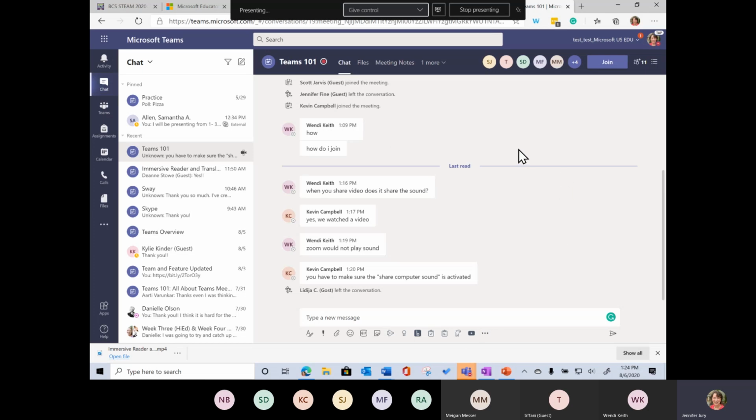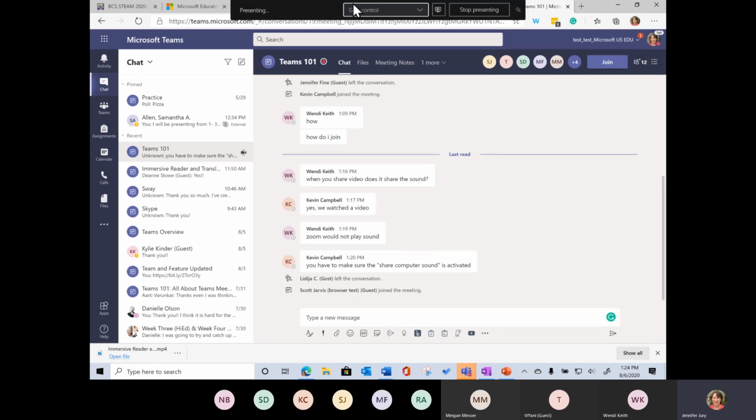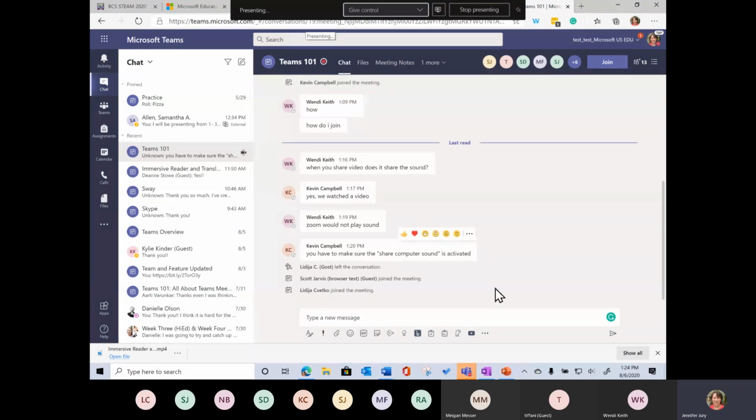So those controls even travel with me when I leave the team. But when I was sharing my screen, I click share computer sound, and that will do it.